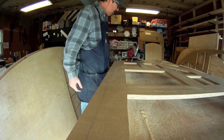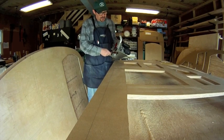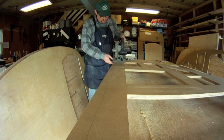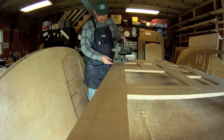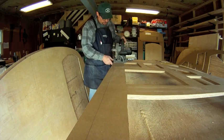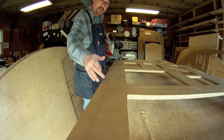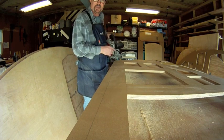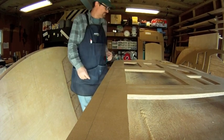In order to do that, I've taken my circular saw and put a guard or a guide on it, and I've set it so that the blade is going to cut just inside this line, so it's at an inch and a half true right there. I will do plunge cuts and then go down the line here and then pull it out and do another plunge cut and leave some little connecting pieces, which I'll cut out with a handsaw later. And this is quite loud, so I'm going to get my hearing protection.